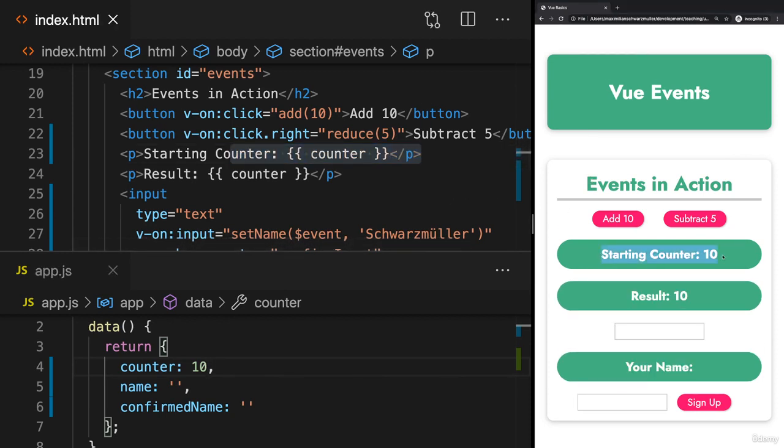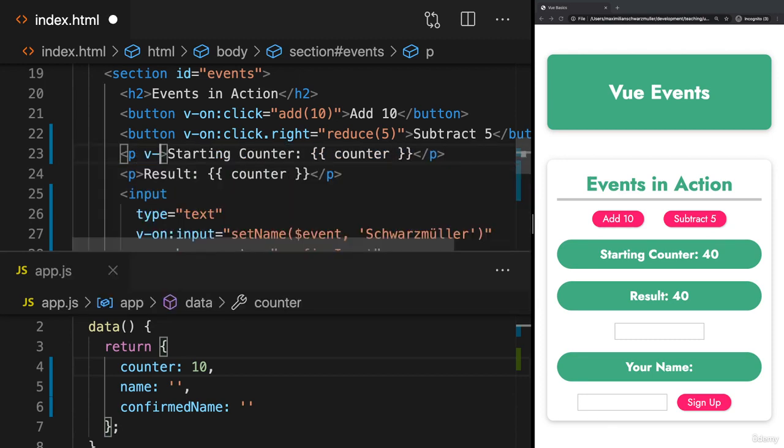But we want to make sure that the starting counter never changes. And right now, of course, since we reference counter, it will change whenever we change the counter. If you have such a scenario that you have some data that changes and you want to preserve the initial state and not reflect any other changes, there is a special directive you can put onto the element where you are using that dynamic value in. And that's the v-once directive, which is built into Vue. This tells Vue that any dynamic data bindings, like this interpolation here, on this element should only be evaluated once. So if that value changes thereafter, here in this place, it'll not be reflected, it'll not be updated.